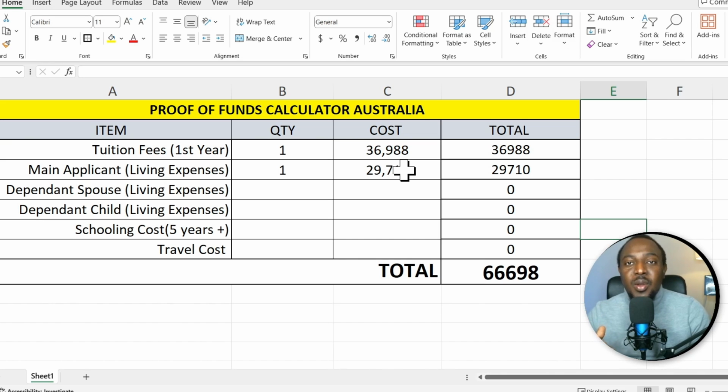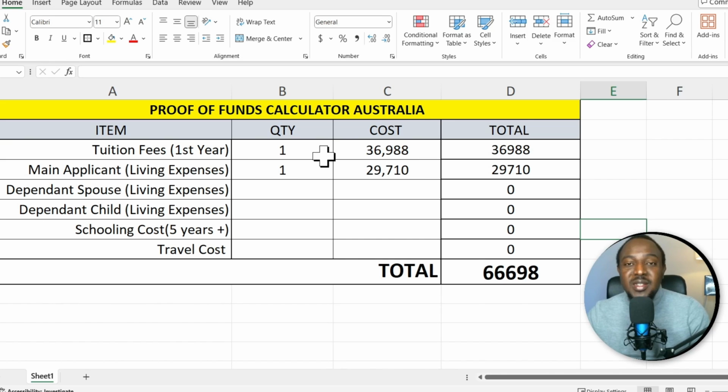Once you've started your course, you have your accommodation, you have your part-time job, and you've settled down, then you apply for your family to come and join you. That's the best way to go in regards to this. But if you want to come with them all together at once, which I do not recommend, you need to show a lot of proof of funds.